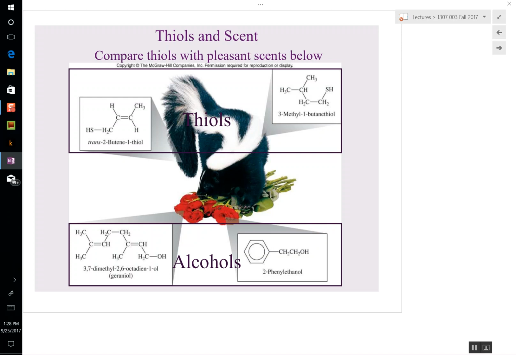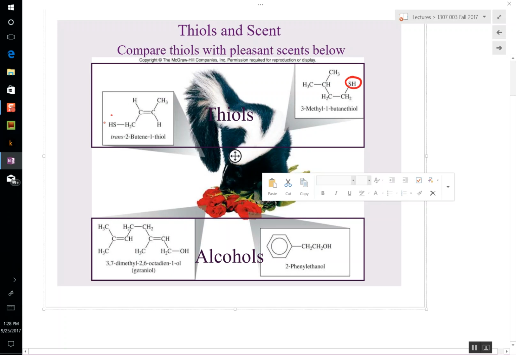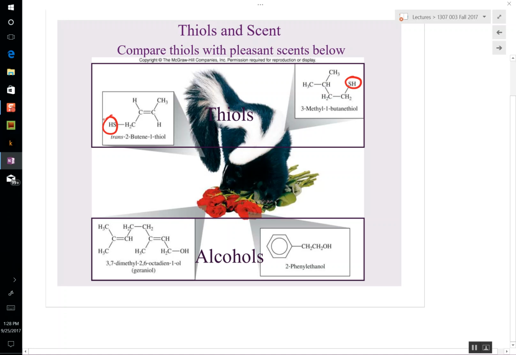Trans-2-butene-1-thiol, 2-methyl-1-butane thiol. There, you see the thiol up there. There's the thiol right there, attached to these molecules. Thiols will kind of overwhelm you. I mean, you're offended by their odor, but with time, 20, 30, 40 minutes, if the concentration is too high, your olfactory glands will kind of shut down. They will lose their sensitivity to it.